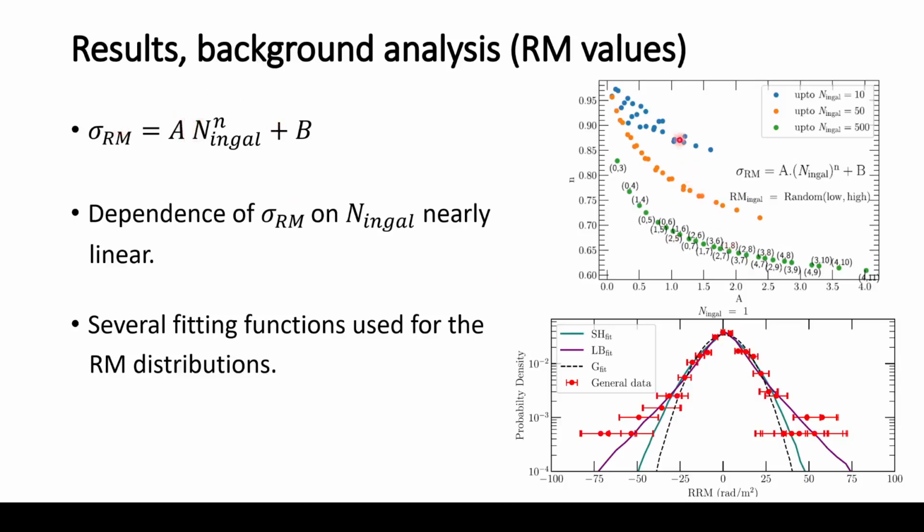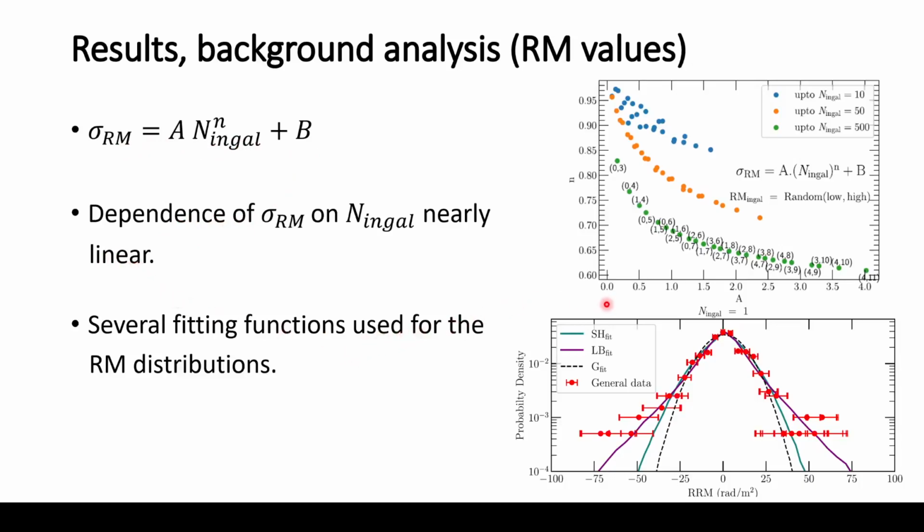We calculate the power coefficient for three different numbers of intervening galaxies, where each intervening galaxy is assumed to impart a random rotation measure between the numbers mentioned in the brackets. Using this simulated data, we predict that when the number of intervening galaxies is low, the power coefficient is almost 1, and thus the power law assumes the form of a nearly linear dependence.